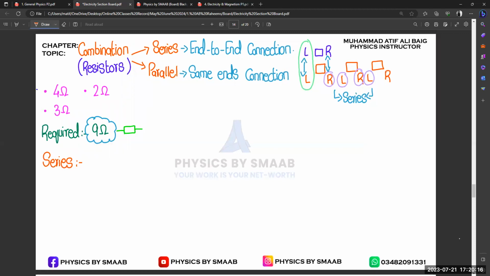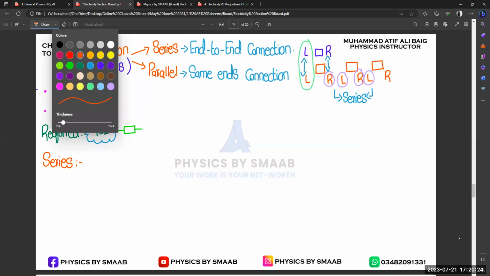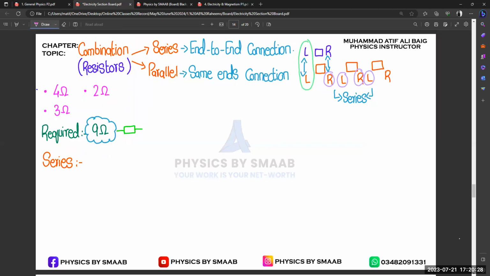According to Ohm's law, we have three quantities: potential difference, electric current, and resistance, right? Basically in this part, we are finding the value of resistance, so resistance is unknown. One quantity is already unknown, that is resistance. So R equals, we are finding R.